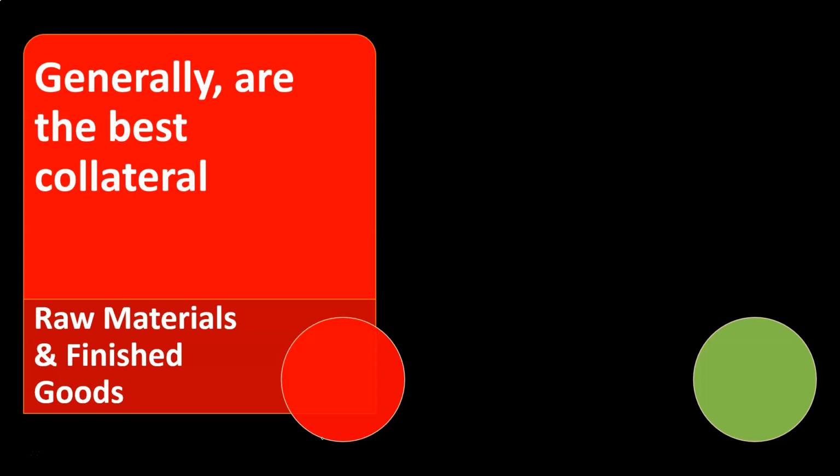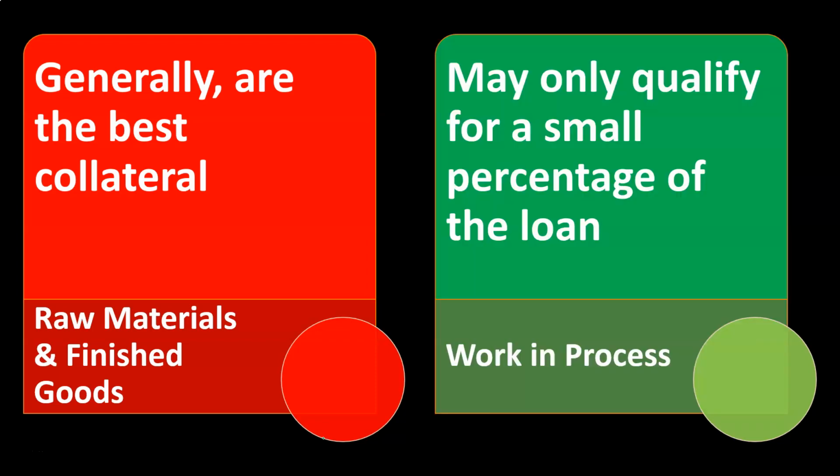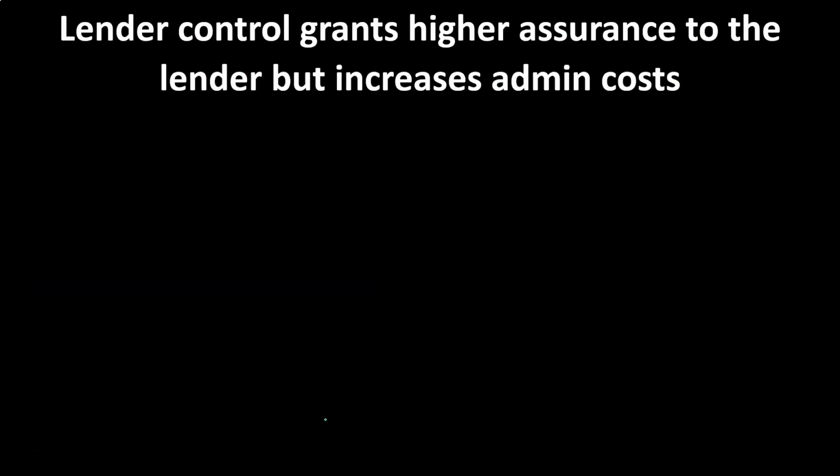The finished goods, hopefully they have added value then, including labor and overhead, to get the finished goods, in this case a guitar. Again, we can be fairly certain at least of the value of the guitar if it's finished. But if it's in process, if you've got a piece of wood that has glue on it or something like that, as a guitar might be in process, then that's pretty worthless. It's no good as wood anymore, and it's no good as the finished good. So it's something that we're less secure with as a lender, as a supporting item for short-term financing. So work in process may only qualify for a small percentage of the loan, most likely.